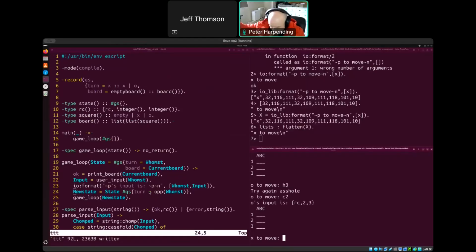The first row, second row, third row, first column, second column, third column, the negative diagonal and the positive diagonal, and that's it. And you just check, are all three of them the same thing? Are all three of them X or all three of them O? It's a lot of code, but it's not complicated. It'll look like your parsing logic there. And then when somebody wins, the game is over.